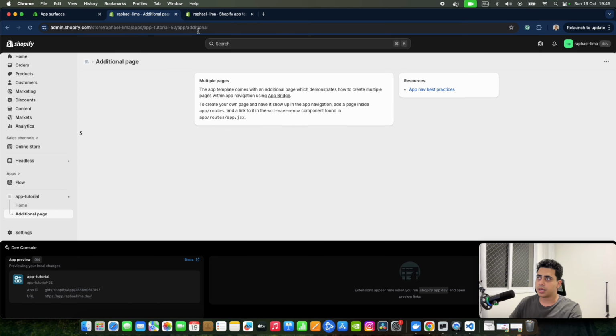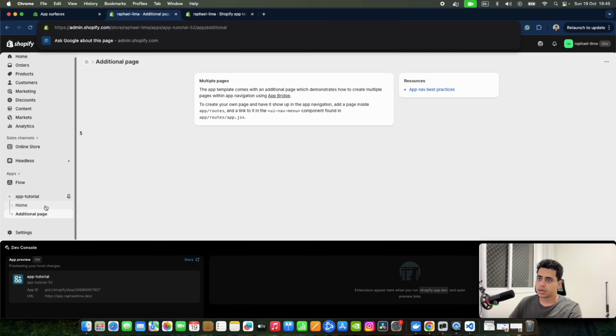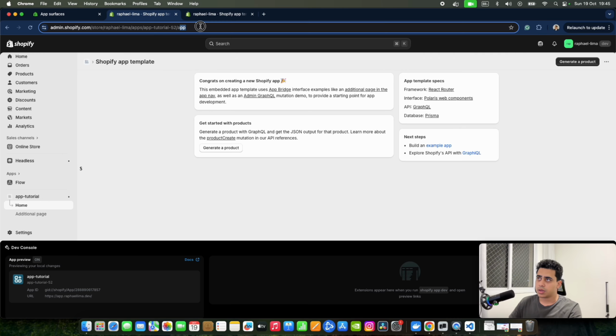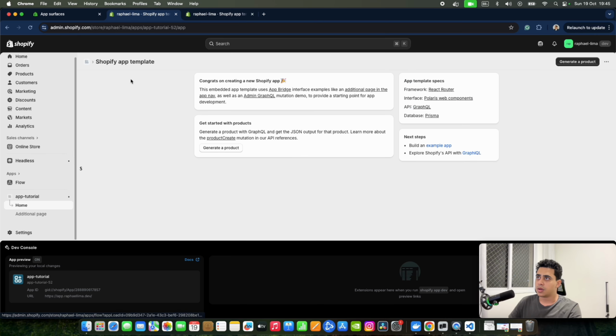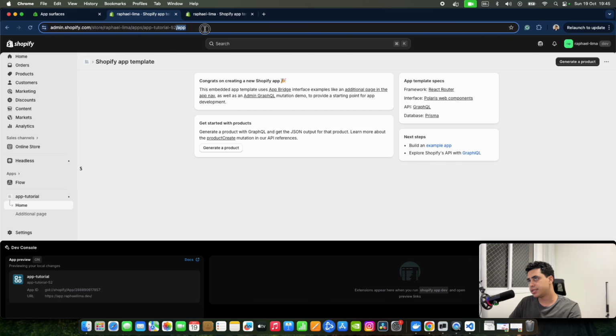As you can see here, the additional page. Now the home. When I click on the additional page, you can see /additional. I clicked on home, so I see /app. Why not /home?